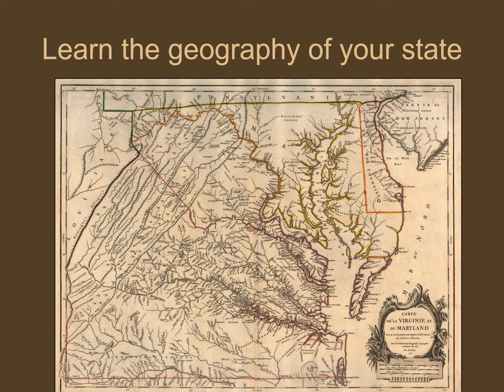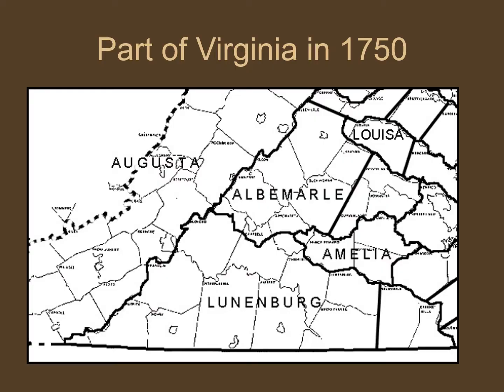One of the first things to study is the geography of the state or colony where your ancestor lived. Learn where the earliest settlements occurred and how they changed over time. RELIC staff can help you find useful historic atlases. For example, here is a map showing southern Virginia in 1750. The heavy lines showed the outlines of counties at that time. The fine lines show the area of today's counties.